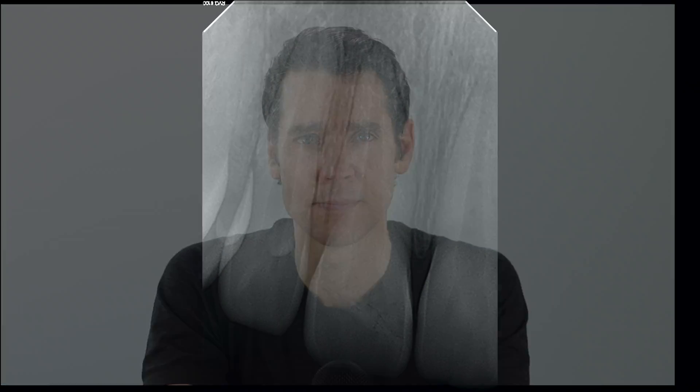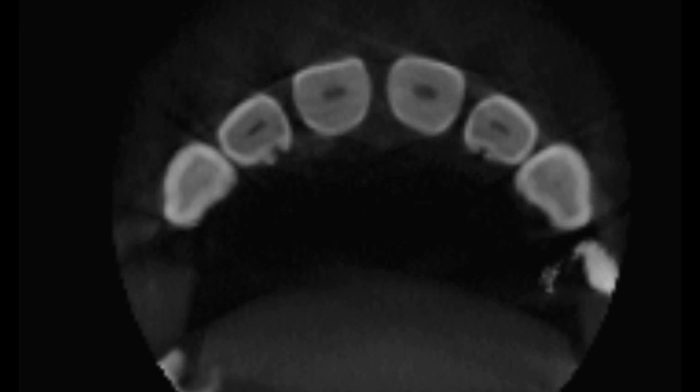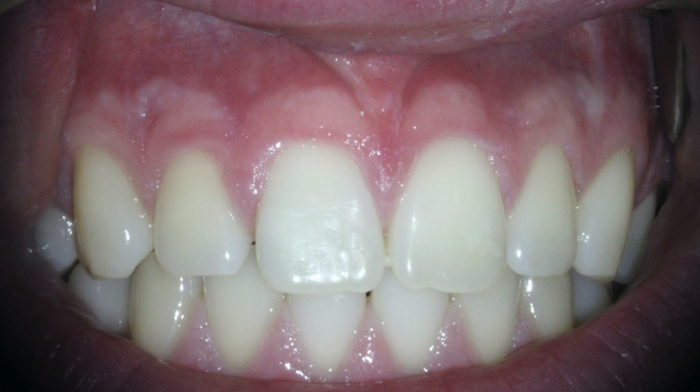This patient presented to my office two days post blunt trauma of this central incisor, causing a complicated crown fracture and pulpal exposure. The traumatic injury was immediately managed by the local general dentist who placed a pulp cap and rebonded the fragment of tooth structure back into place. The cone beam scan shows evidence of the bonded tooth fragment back in place but no other remarkable findings. There was no mobility, no spontaneous pain; the tooth was a bit tender to percussion and bite, but nothing significant based on the traumatic injury that occurred.